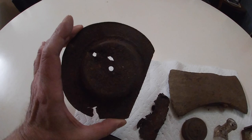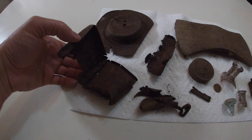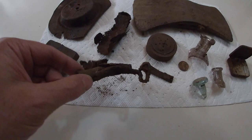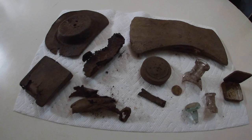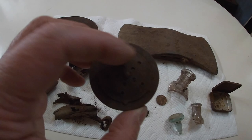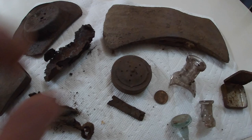And then I found an old tin. I think this was probably an old tobacco tin. I found the key to the top of another can that you would crank to open it, like maybe a sardine can. I did find a lot of old disintegrated cans. Didn't bring all that home. Let's see here. I found a nice lid that has a lot of holes in it. And this thing turned, so I'm not sure if that was for spices or maybe salt and pepper, something like that.